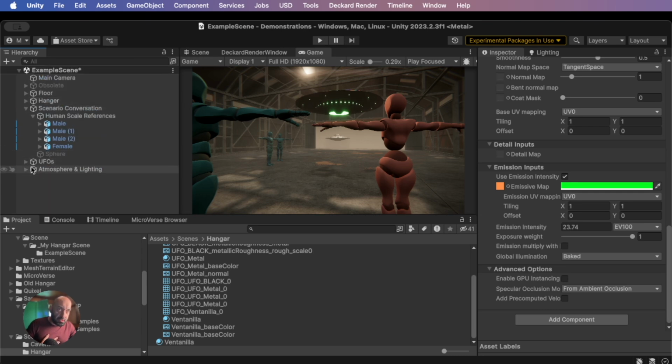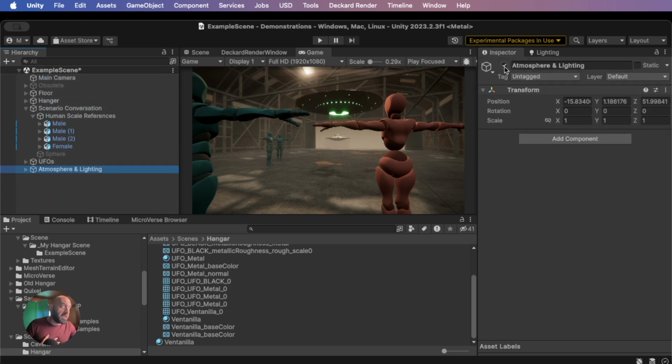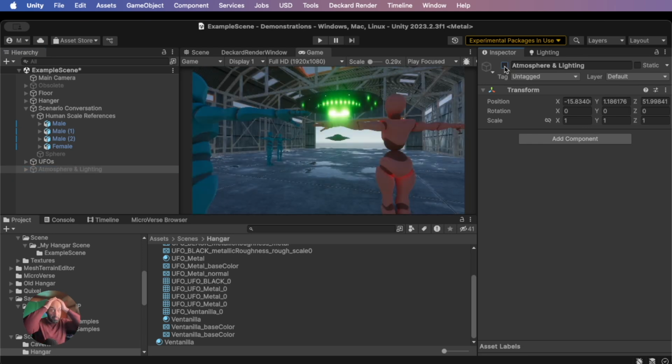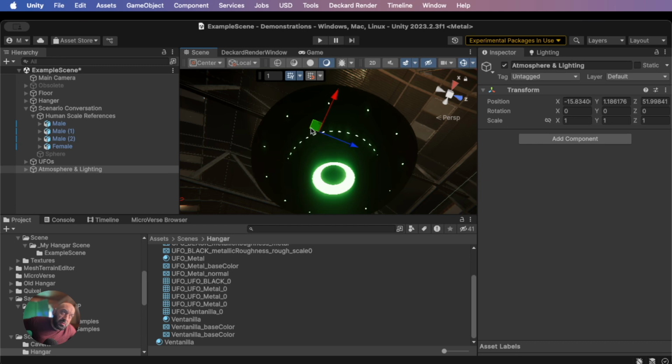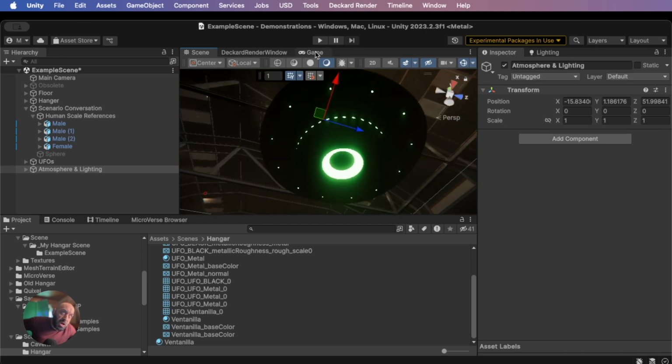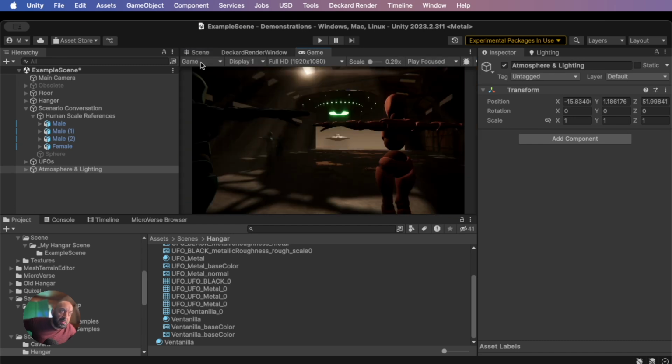Let's go atmosphere and lighting. If we turn this off, here's the scene just with the geometry. And let's give a moment for our global illumination and such to pop up, accumulate.